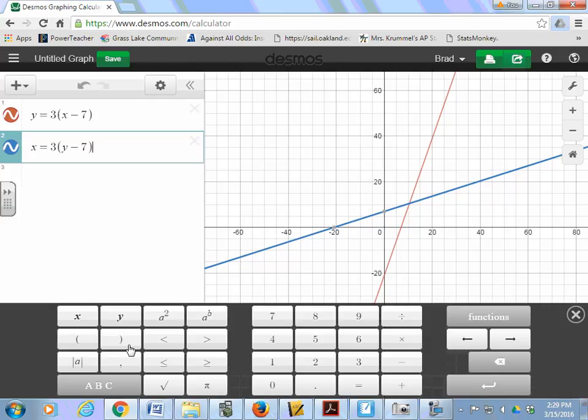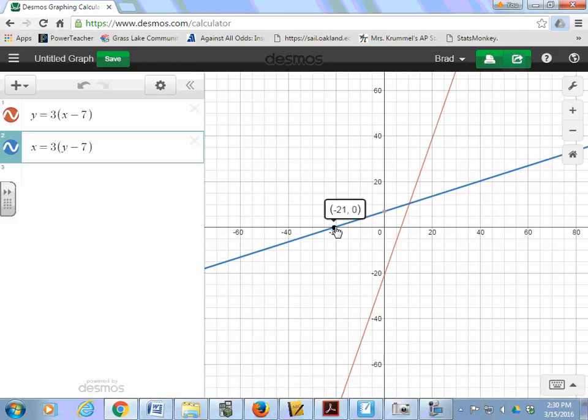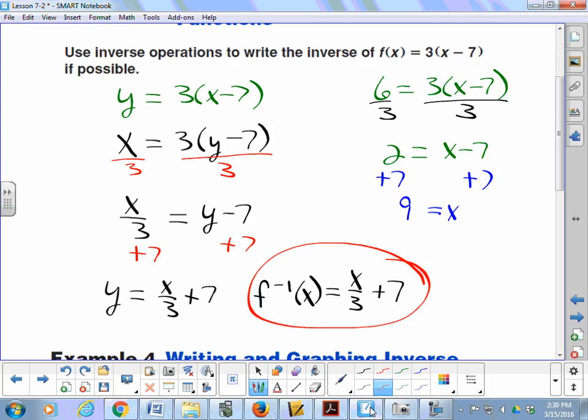And so if I actually graph these on my paper, I could check to see if what? The points work, right? Okay. Because what do we got? Here is the point negative 20, 0. Point on the other graph should be 0, negative 20. Actually, I think it's probably at 21, but it's close. Okay. Let's see. Yep, negative 21, 0, 0, negative 21. As long as those are the opposites, then you're all good. Here we have 7, 0, so this should be 0, 7. Those are inverses. So you could check to see if you get the same points with your version that you've solved for.